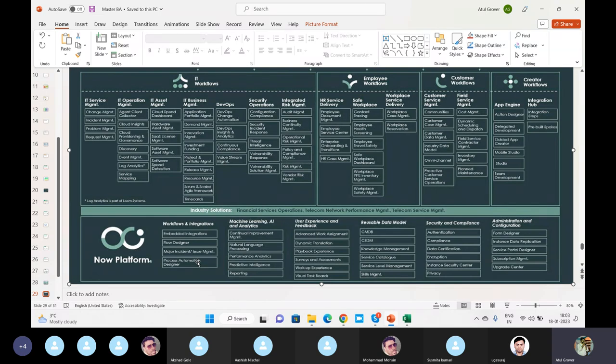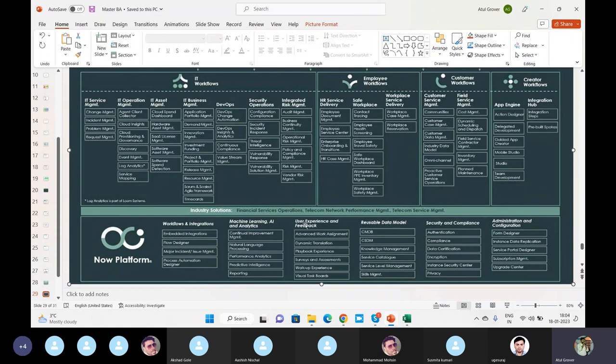Interesting topic. I tried to study this, but I'm not getting the core point as of now. Otherwise, my plan was to include this topic just to give you an overview. Okay. But they have introduced the flow designers. This is one which is definitely going to be discussed in our class. Then machine learning: AI and analytics, predictive intelligence, performance analytics, reporting, natural language processing. A few things we are going to discuss, mainly reporting. Something on PA or PI, I'll just give you a few lines only, not much.